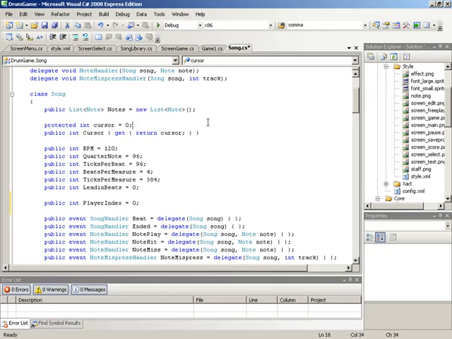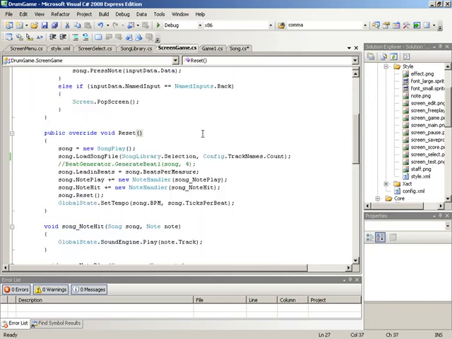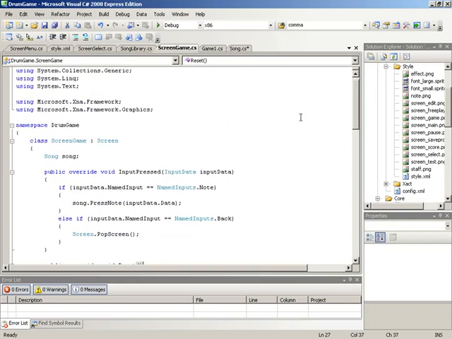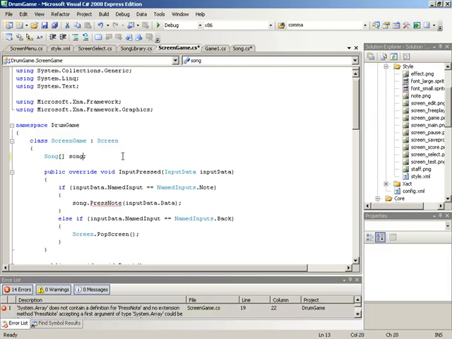So at this point, we need to jump over to the game screen. Bringing up the game screen file, it's here inside of game screen that we need to shift away from using a single song instance and give ourselves the ability to manage multiple songs at the same time. So beginning with the field, the first thing we'll do is change the song field to be a song array, and we'll change the field name to songs.